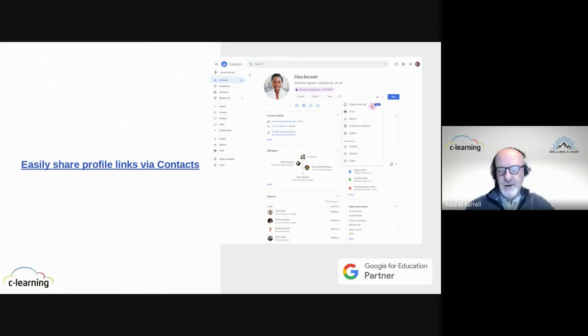If you are meticulous and do all of these things, you get organizational trees where you can see who Elisa reports to, and so on and so forth, and all that kind of stuff. So it's just handy to have that information, and then sharing the contacts, particularly for new staff, becomes more useful because they can see more of the organization and understand better how it might work. It just allows you to share that information that little bit quicker.